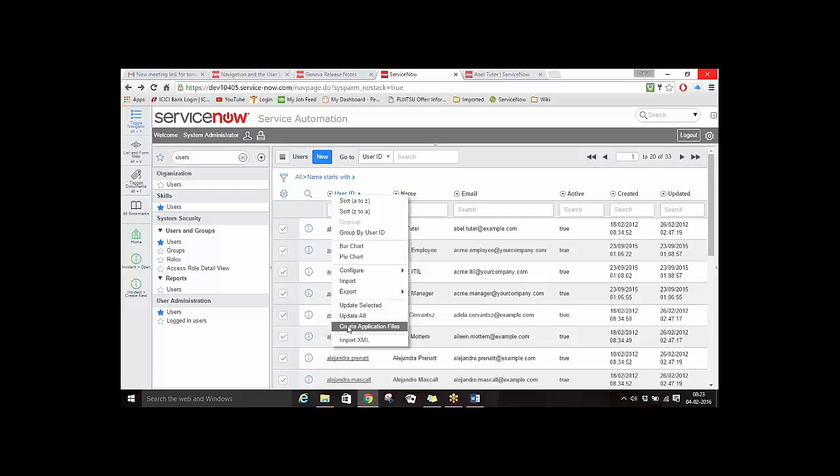There's something called scoped APIs and scoped applications in ServiceNow, which was introduced in Fuji, but it was not leveraged at all in Fuji. It has been leveraged only in Geneva. So people don't have knowledge about scoped APIs and scoped applications. These things, create application file, these are all part of scoped APIs and scoped applications.